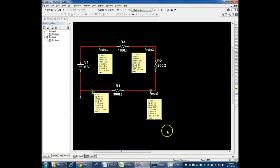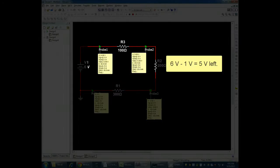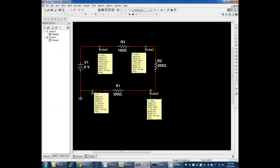And now if I run my simulation, you can see we start out and we get to 6 volts, and before the first resistor right there, it says 6 volts. When we go through the first resistor, it drops down to 5 volts, because it dropped off 1 volt: 100 times 0.01 amps would give me 1 volt. We already knew it dropped 2 volts across here, so it goes from 5 down to 3 across R2, and then finally across what's marked here as R1, the 300 ohm resistor, the final 3 volts get burned off, if you will. And we drop back down to 0 volts when we come back around to the beginning of the battery.